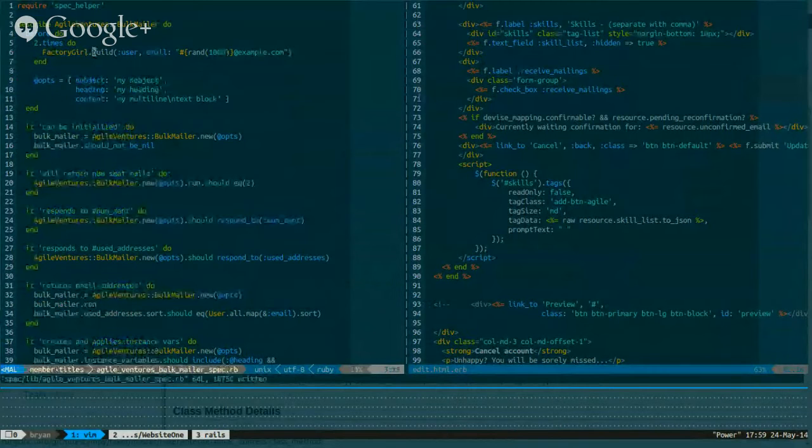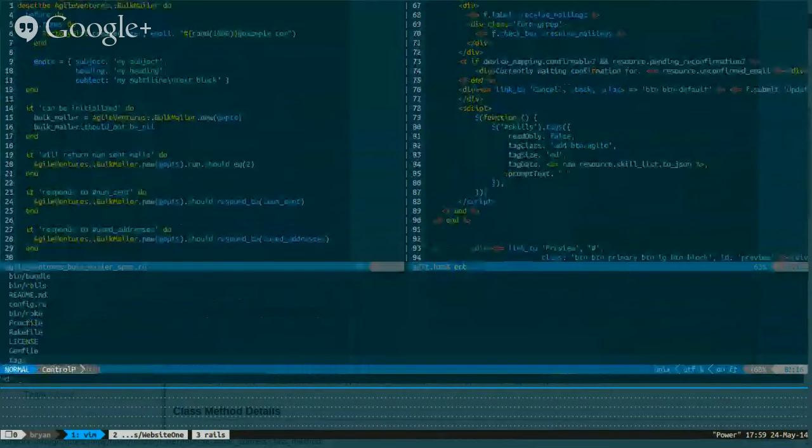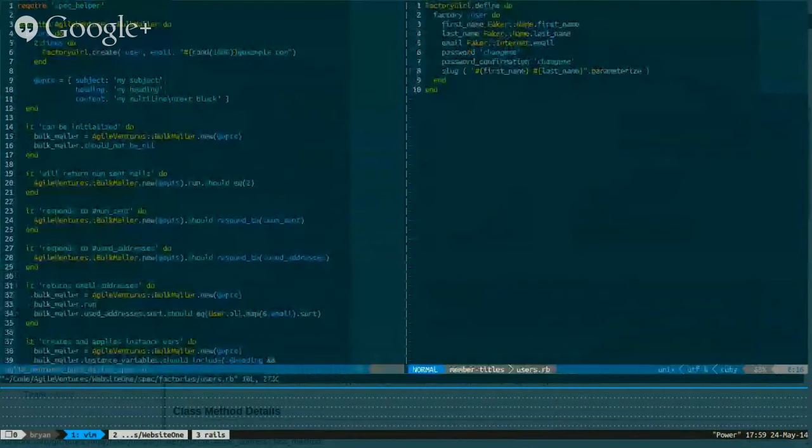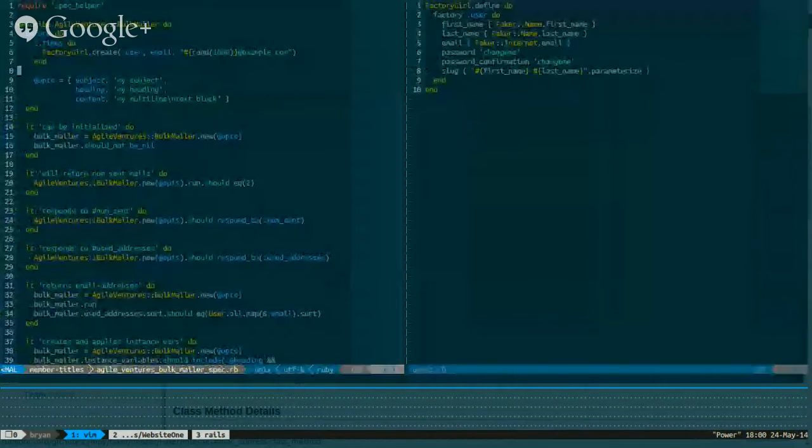Okay, so he has to use create here. Okay, maybe I need to have it as a lambda, I mean a block. Perhaps it's only being executed once. Okay, there you go. Cool.